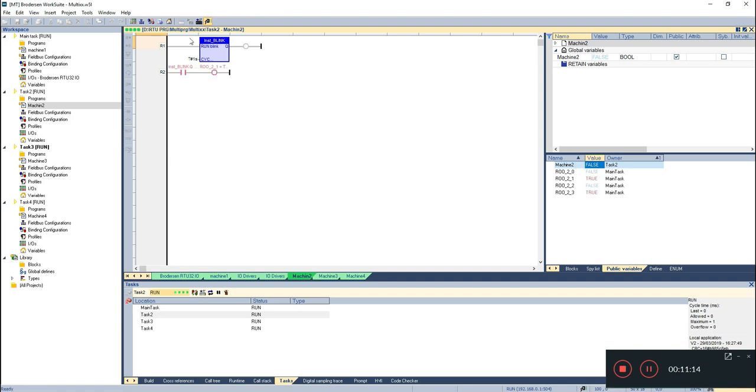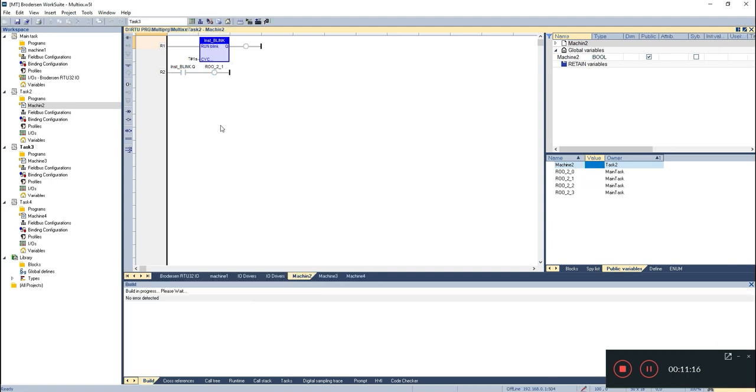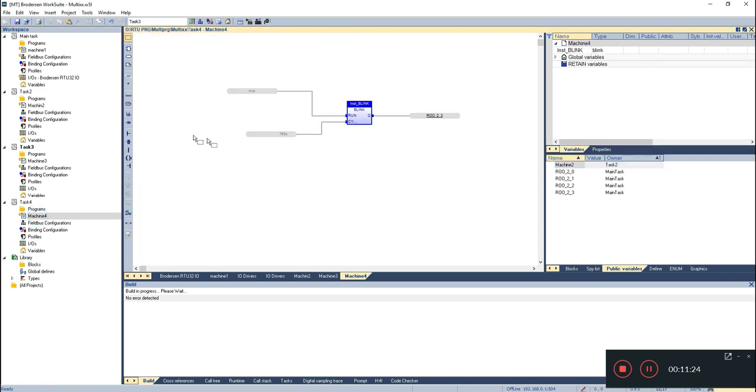Remember, I'm just going offline again. If I want to make a change in this one here, let's just do that. Now, what should I add? I'm gonna add the same.